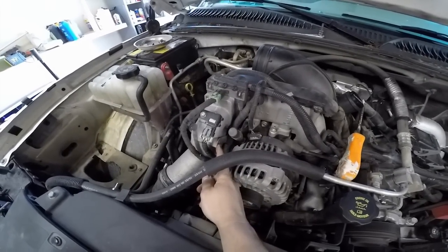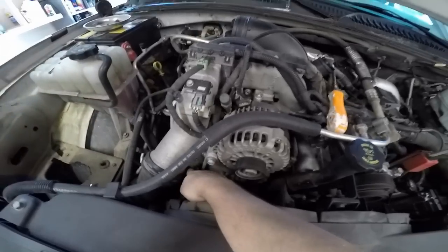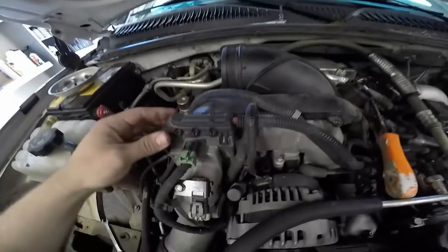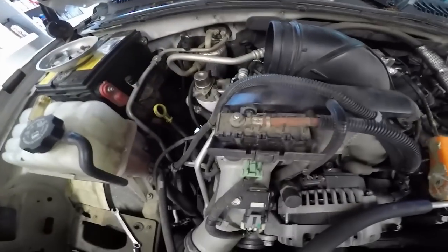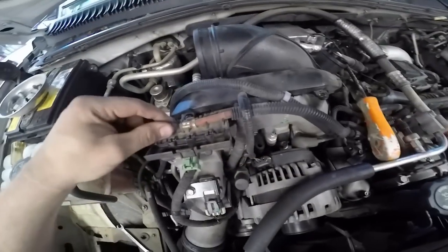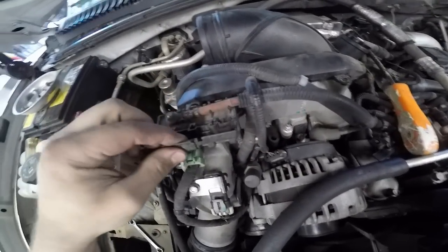There's one that's a 10 millimeter. Down here is a 12. You'll need a wrench for that. Next, we're going to remove the bolt that goes to the ignition wire for the intake heater. This bolt right here. Have one clip on the back.